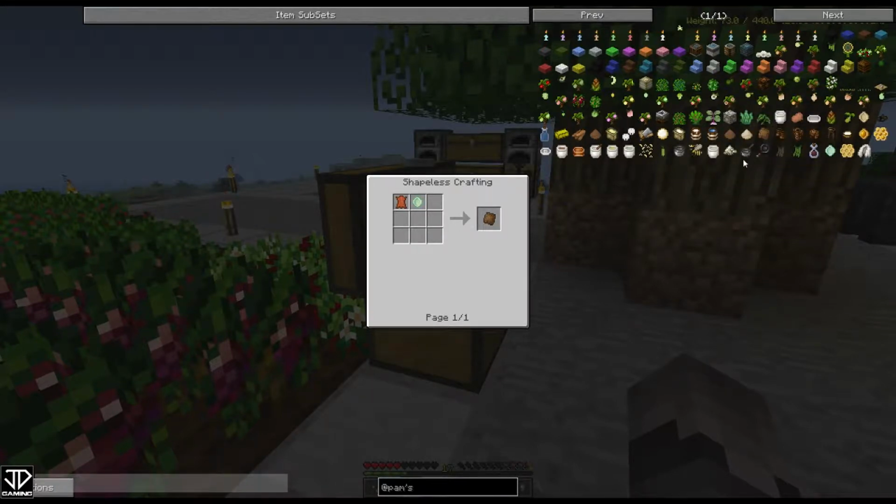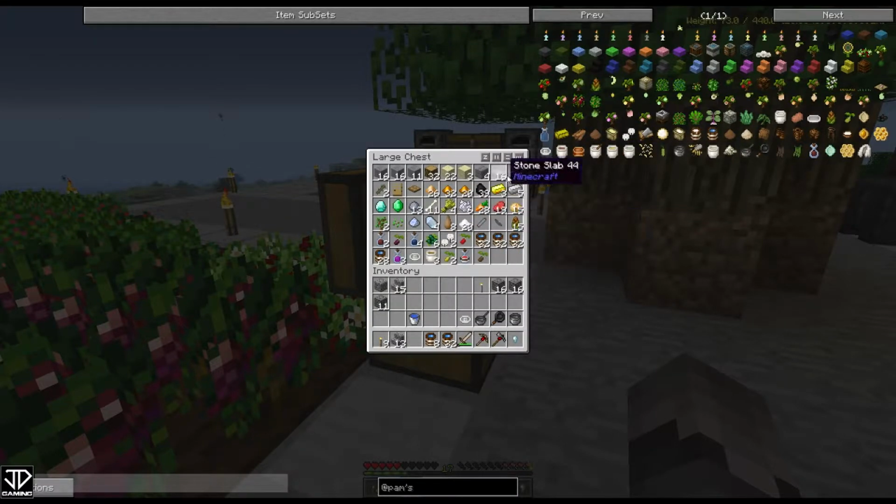Okay, so let's start making these other tools that we need. Let's make a mortar and pestle first. So we need 3 stone and a stick. Okay, we got that. Let's get that out. 3 stone, no problem. Okay, what else are we going to need?